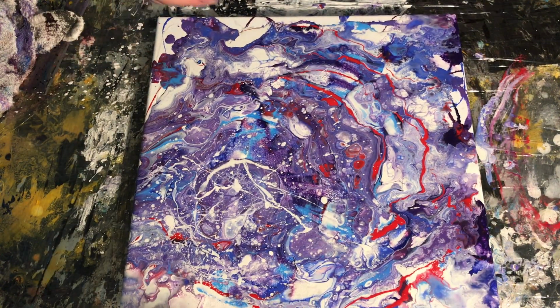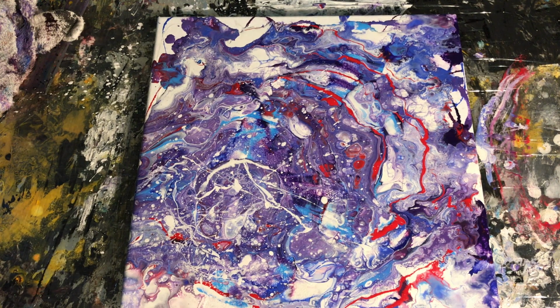Again, I turn my canvas, but anyhow, as far as your composition goes, if you're stretching and tilting, and you're like, I really like this, but all my corners aren't done, or I got this big negative space here, then stop and fill in that negative space with more of your background color, or complementary color or whatever.